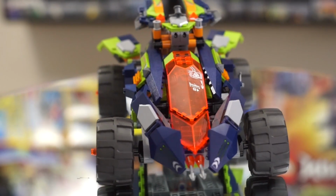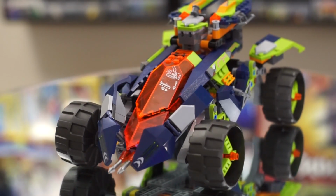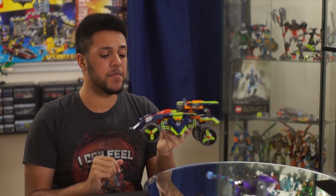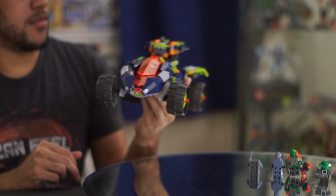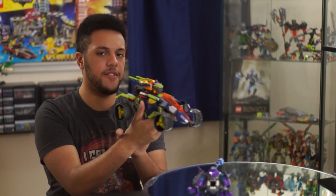Pictures alone don't do this set justice, and I find that that is sort of a common trend with Nexo Knights sets. You really have to build the set itself to truly appreciate the beauty that went into the design here. There's a lot of harsh angles on this set that really give it a very futuristic, awesome, cool techno style build, and it's just a really pretty vehicle.